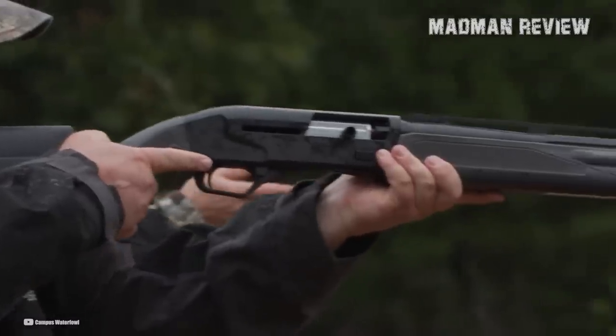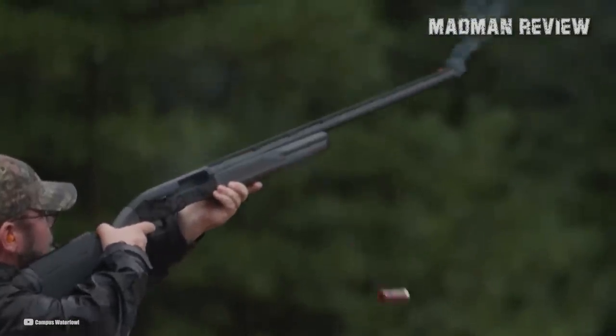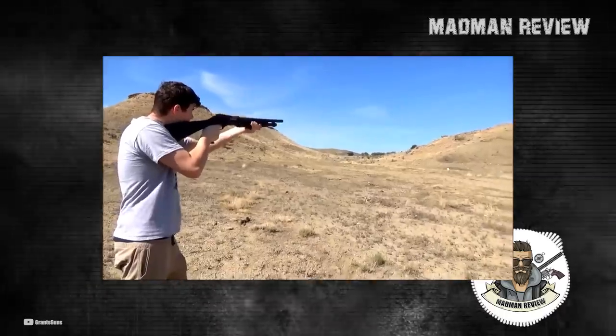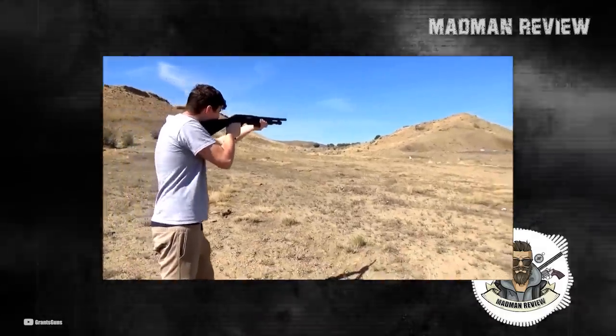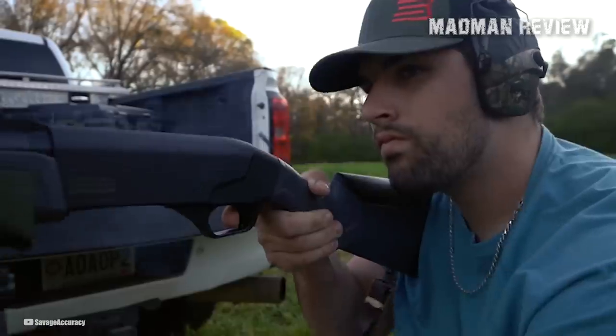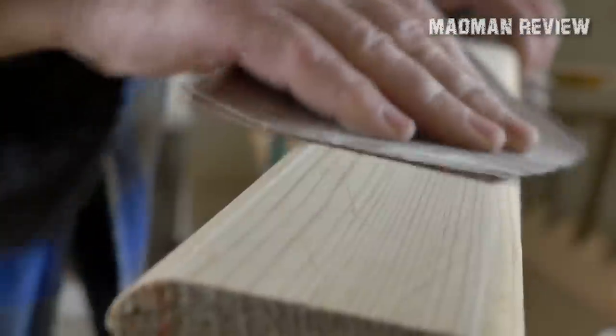You will need to practice your quick reloads if you want to fully utilize the shotgun. Also, the Savage Stevens 320 Security Pump is a heavy shotgun, relatively heavier compared to other similar models on the market. And lastly, the trigger can be horrendous — the trigger pull is heavy because the hammer has a rough surface where it engages the sear, and it has sharp edges as well, but it's nothing sandpaper can't fix.